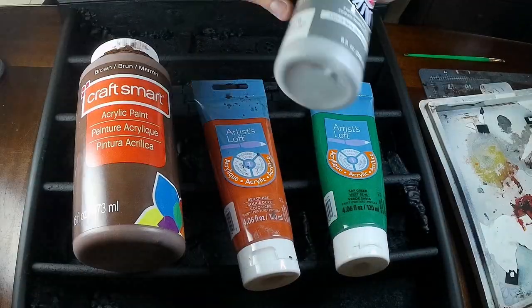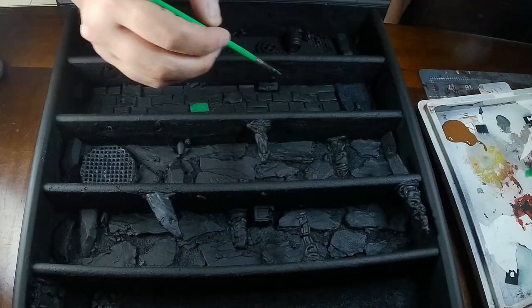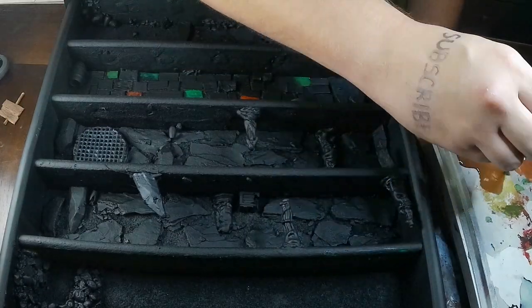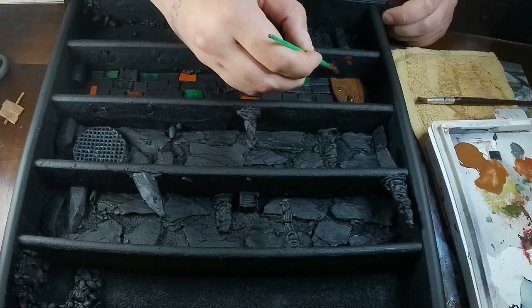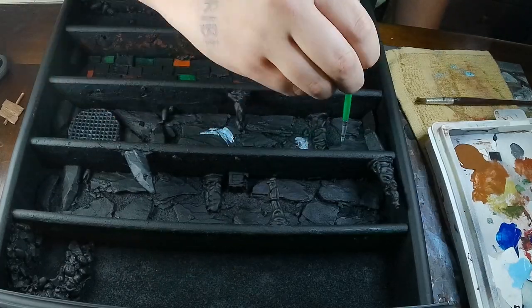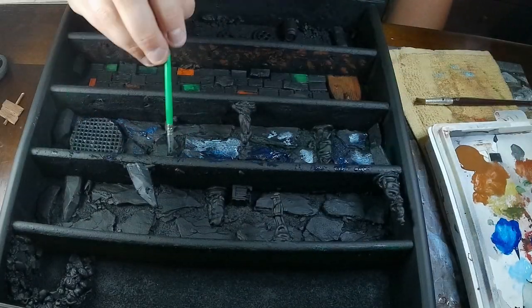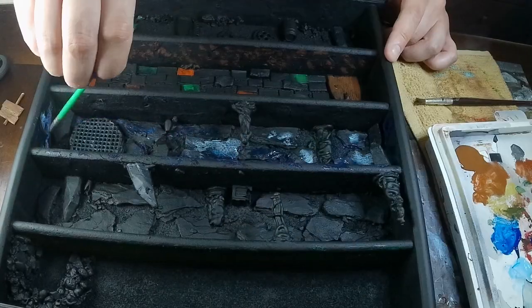On to paint — we're just going to use some cheap craft paints for this project. We're going to start by selecting off some bricks and painting them individual colors just to add some variation and texture. We're going to stipple it all over the floor and ceiling, and doing the same with the cave — we're going to switch to blues and purples just to give it a cold feel. And we're just sponging it on, slapping it on, stippling it on, all that jazz.